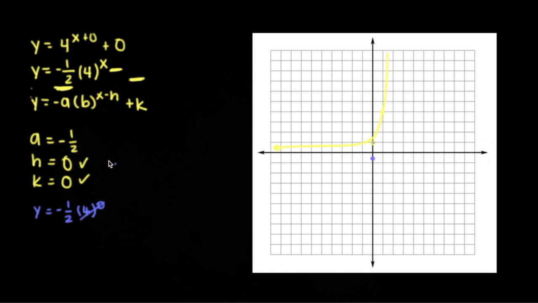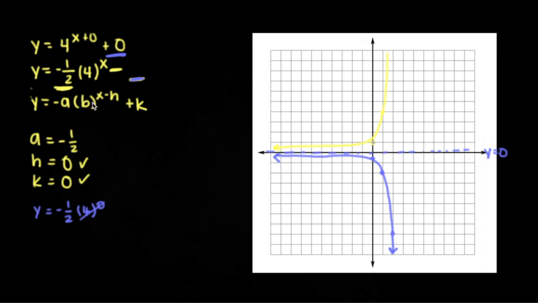Now moving from there, every point that we have graphed from the parent function should be halved and flipped. So you have the point 1, 4, now that should be 1, negative 2. We had the point 2, 16, which was off the graph, that should now be 2, negative 8. And we'll get an exponential graph that looks something like this, with that horizontal asymptote at y is equal to 0 because our k value here is 0.